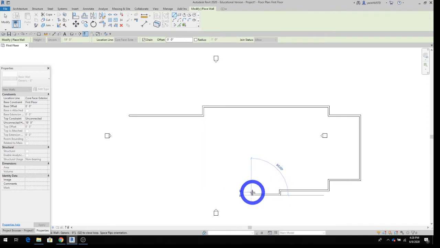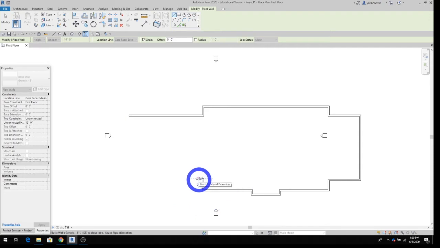We can go back up 2 feet, it lines up where you want it, or you can just type in 2 feet. Then come back this way, 23 feet, 4 inches. And from here, let's go back up. Let's make this a little bit different. Make it 6 feet. 6 feet, enter.